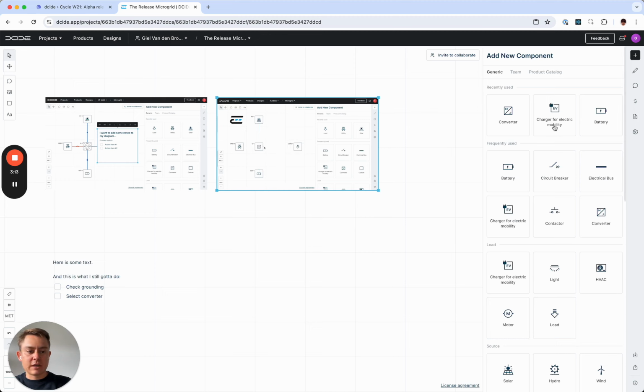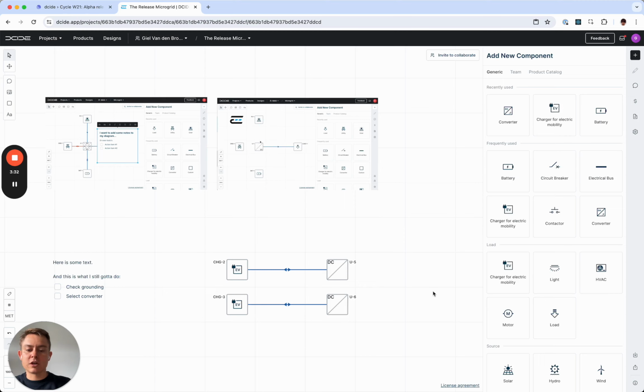So we now have two ways of connecting equipment. Say I want to connect this EV charger to this battery. I can either do it by dragging and dropping, or by a simple click. Click once, click twice. Both options are available for you. You can pick the method that you prefer.